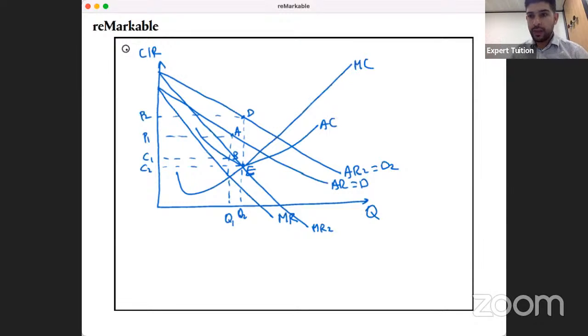So you can also say the cost for the firm fell from C1 to C2 as the firm was able to tap into greater economies of scale. Then you go, this translates into a higher level of profit from P1 A B C1 to P2 D E C2. Now I can easily just do the following to wrap it up. If you're running out of time, by the way, that's enough, right?